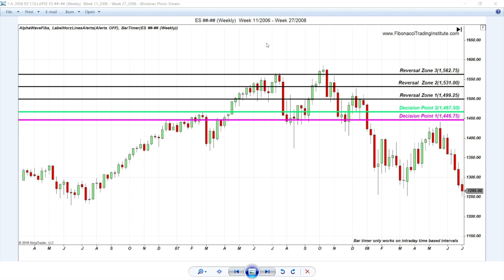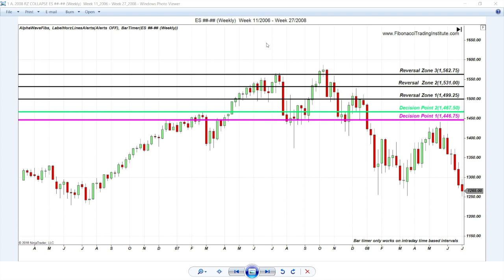In front of you, the proprietary Alpha Fibonacci tool, as you will see on multiple examples throughout this webinar. S&P sold off and crashed from the Alpha Fibonacci reversal zone. This is the exact same thing. You will see Apple, Amazon, oil, euro, pound, Dow, S&P futures, multiple instruments do the exact same thing.